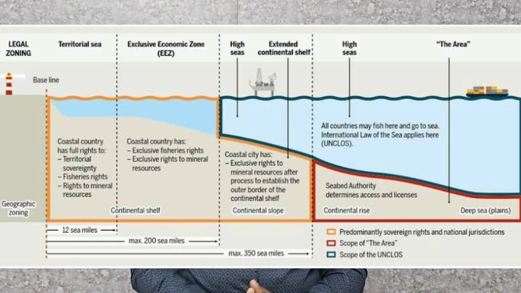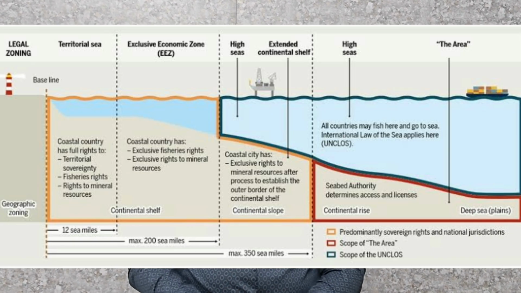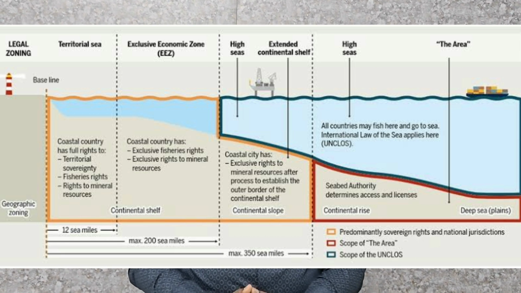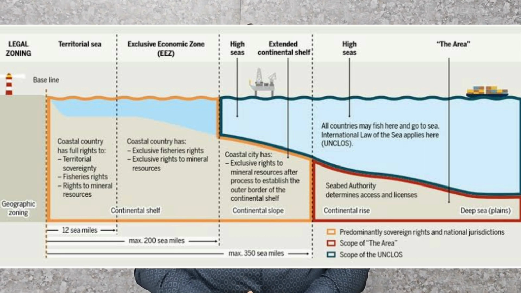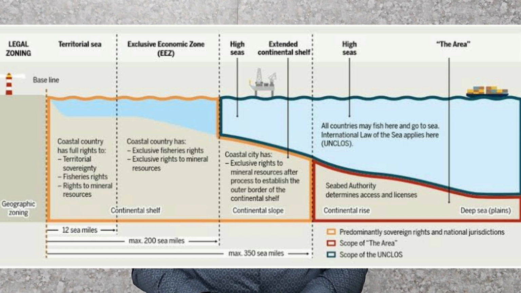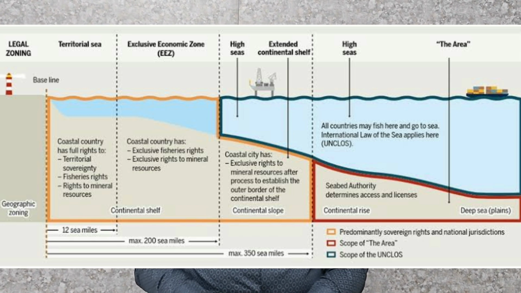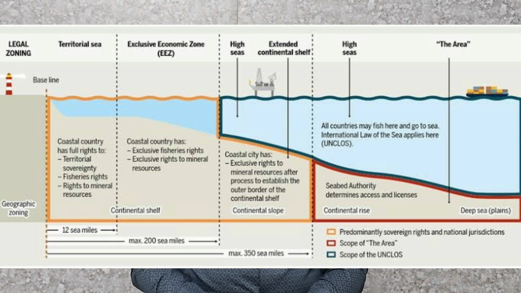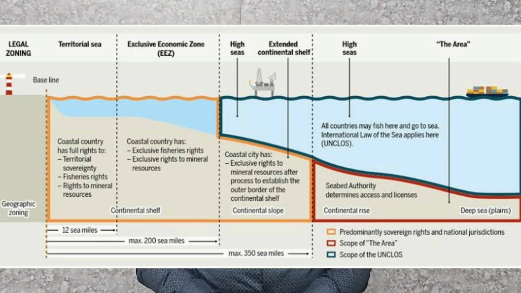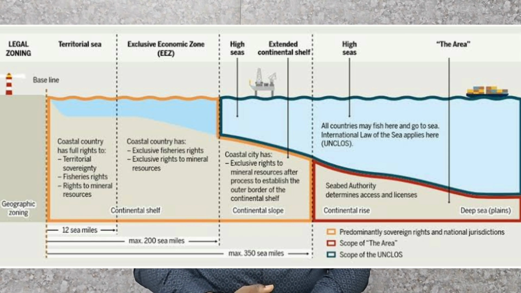So now let us see what territorial waters signify for any coastal state. In territorial waters, the coastal state exercises its complete sovereignty, and all the coastal state's laws apply to vessels which have caused any sort of pollution or any sort of crime within the territorial waters. Now comes the contiguous waters, that is 24 nautical miles from the baseline.